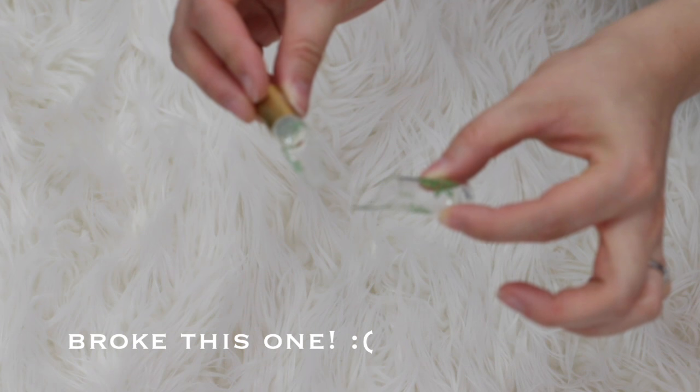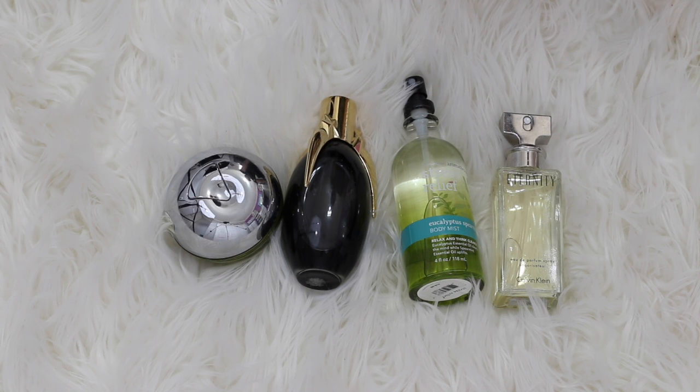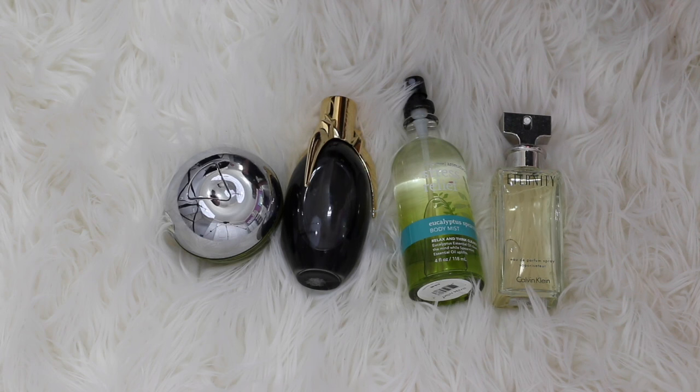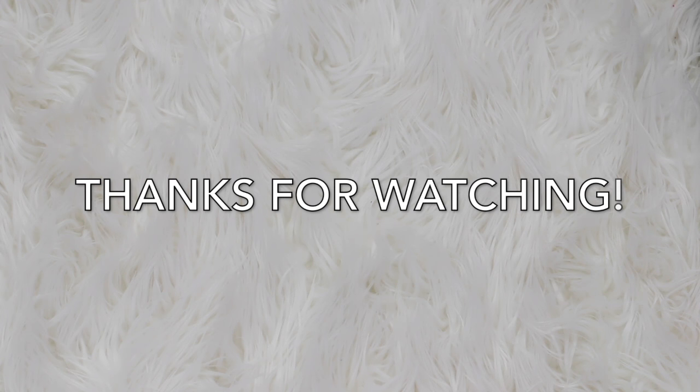As you can see, I broke the Pacifica Gardenia — it fell on top of another perfume and just broke all over my rug, so I had to wash that rug. But it says it's not washable, so I don't think it's going to look quite the same once it's dry. Anyway, these are the four perfumes I'm going to be getting rid of, and I'm going to be testing out some of my old ones to see if I want to get rid of some more. Thank you guys so much for watching, and if you remember some of those old school scents I mentioned, let me know down in the comments. I hope you guys have an amazing day — bye!